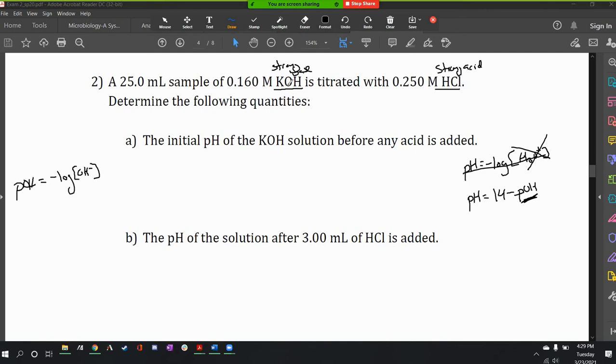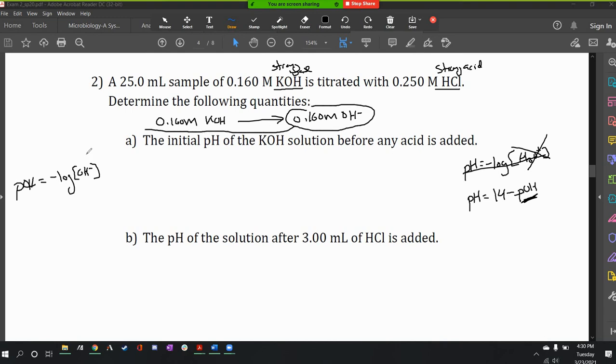All right, so let's start here. And this is where realizing that I started with a strong base comes in handy. Because what's a strong base versus a weak base? A strong base completely dissociates. So no matter how much you add to begin with, it all dissociates and you end up with that same amount of OH minus at the end. So it means that we started with 0.160 molar KOH. Once it reacts with water, it all becomes 0.160 molar OH minus. So there we go, there's my concentration of OH minus.